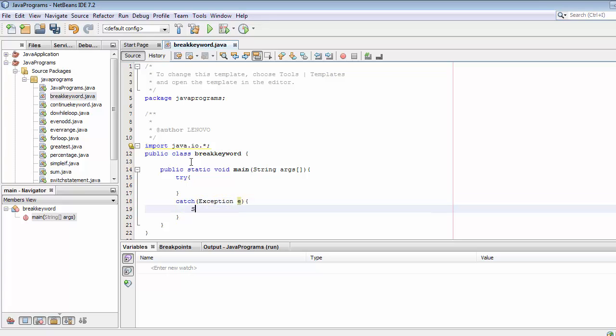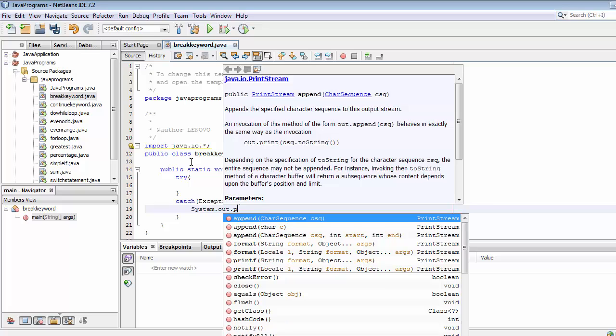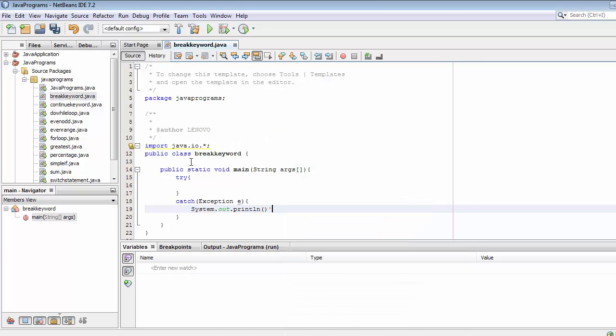In the catch block we write Exception, and then System.out.println with the error.